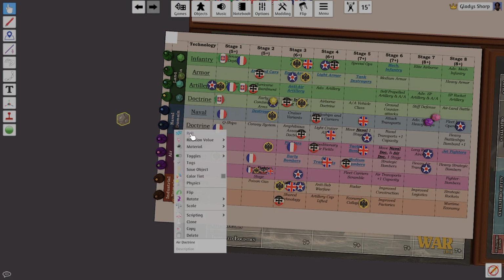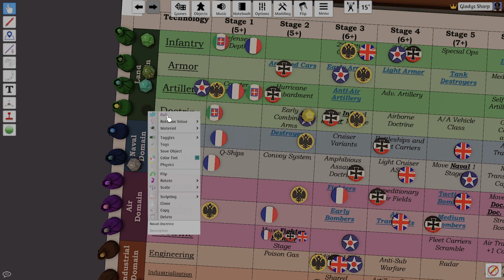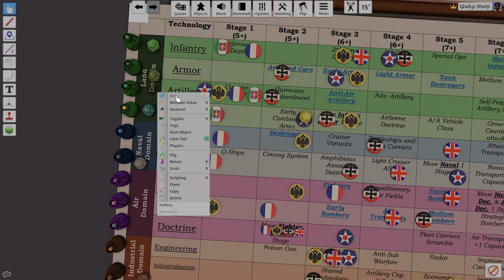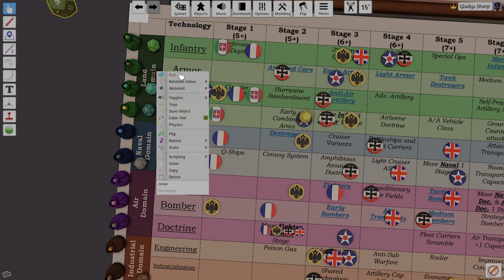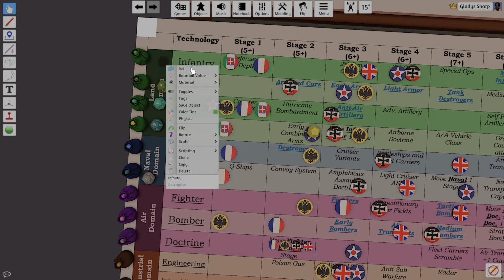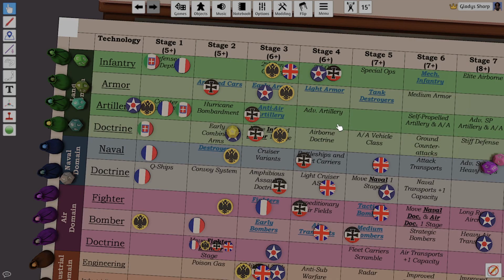We'll try to go for doctrine in the naval branch. We need a 6 or higher. That's a miss. Then we'll go for doctrine in the army branch. That's a miss. Go for artillery. That's a hit. So we get anti-aircraft artillery, and we'll get a free unit there. We'll go for armor. That's a miss. And we'll go for infantry. And that's a miss as well.